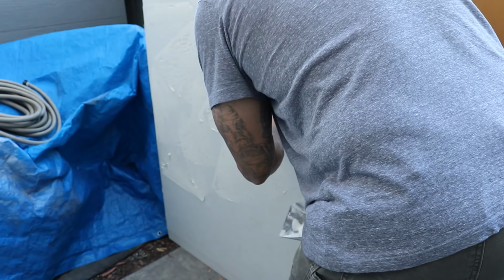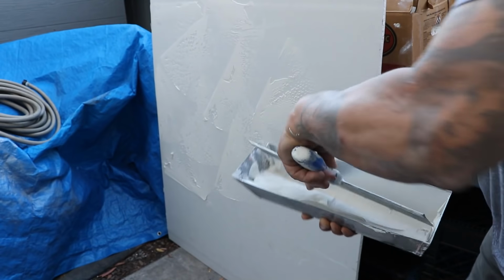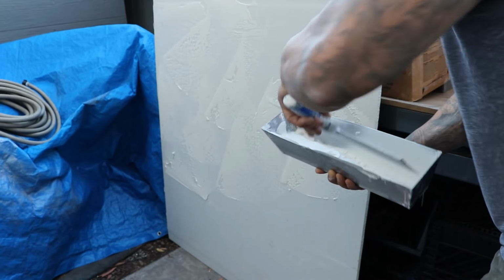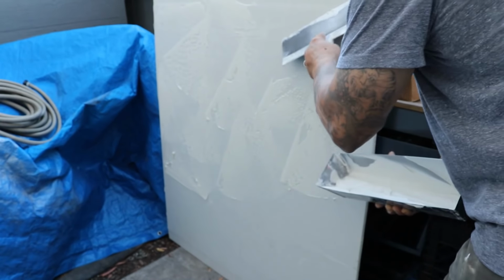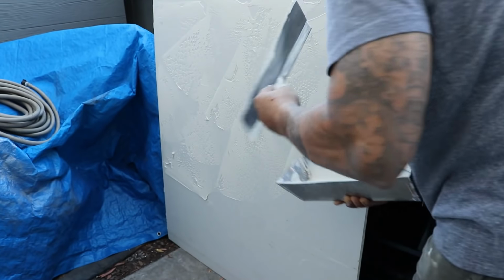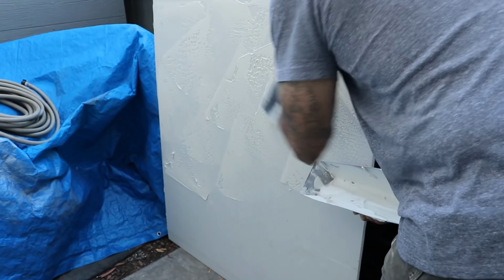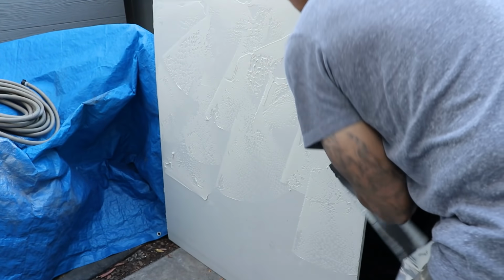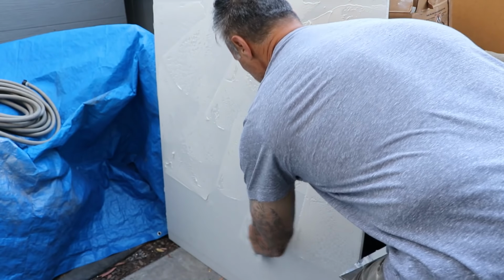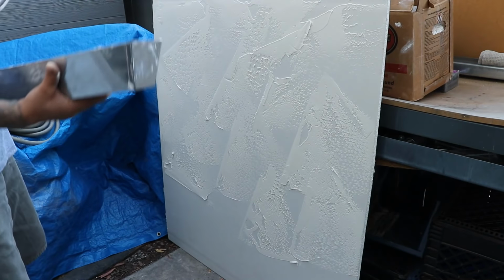You get a lot of ridging. So I don't know if you can see that, but just in my opinion, it looks really cool. Now the mix that I got going on here, it's a little thick. But it's just going to give you a really ridgy look.